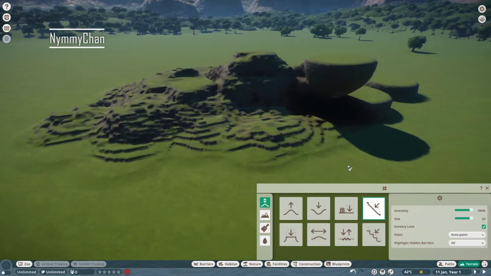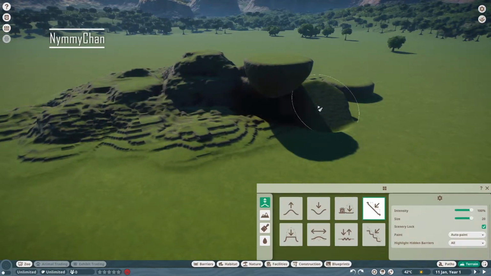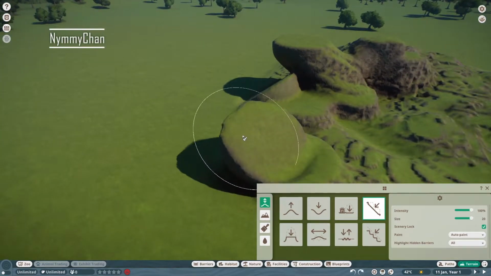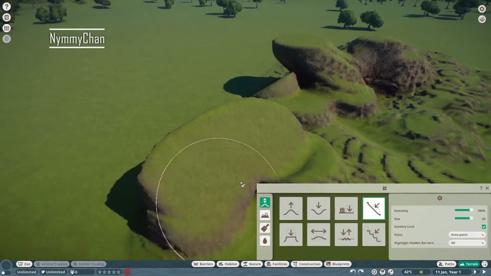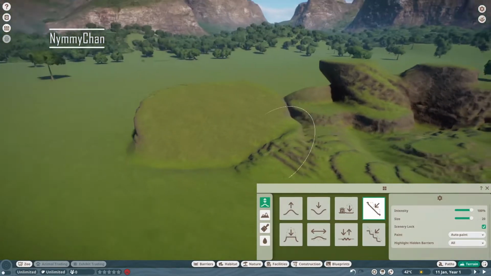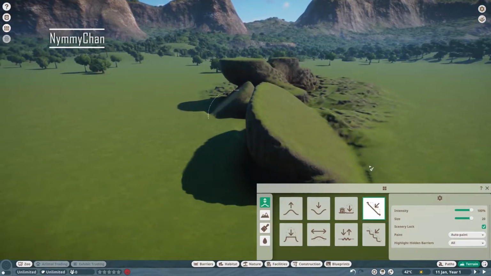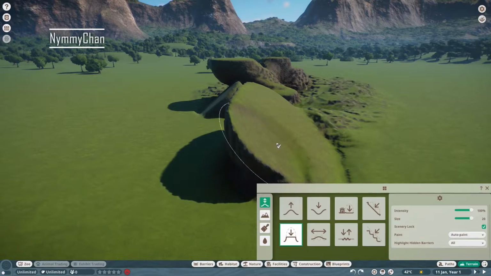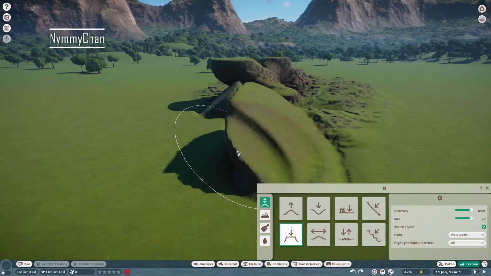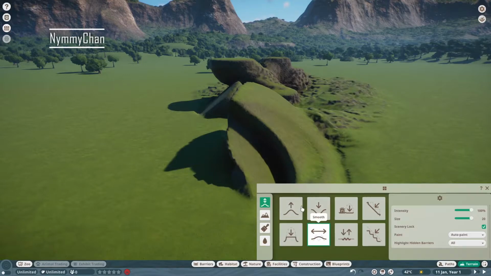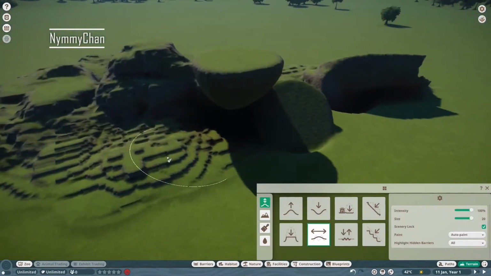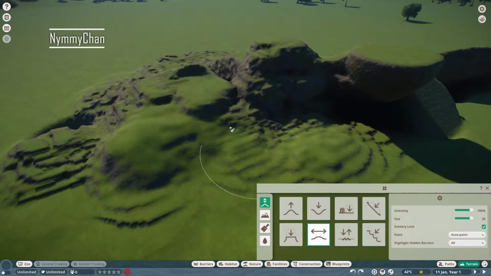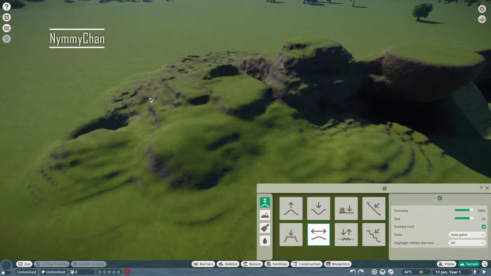Now, flatten to surface. It actually creates these rifts. I never really use this because I don't really know how to properly use it in a build. I mean, for ramps it's pretty cool, but that's about it. Now, sizzle will make it look like erosion, and it will delete small portions. Smoothen will make the area smooth. You can see here it's really rough, and if I smooth it over, it will look nicer. It won't look that rough.